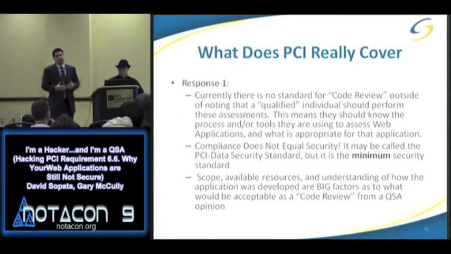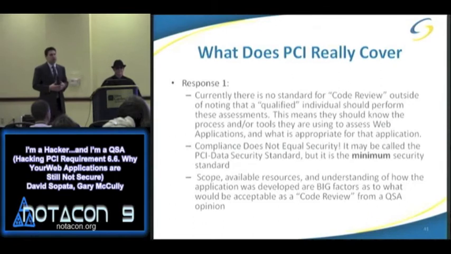An additional thing that's an issue is the scope of what you're looking at, and also the amount of resources you have within your organization, and how your e-commerce system actually works, or your web application actually works. If you're a mom and pop shop, you're not really processing credit card information, you don't have too many processes of credit card information or transactions going through that system, you may not have the ability to actually buy commercial standard tools. You may have to use something free to actually do your assessments.